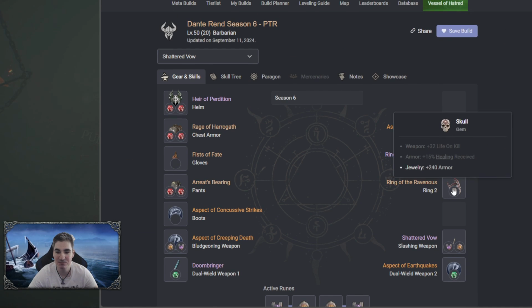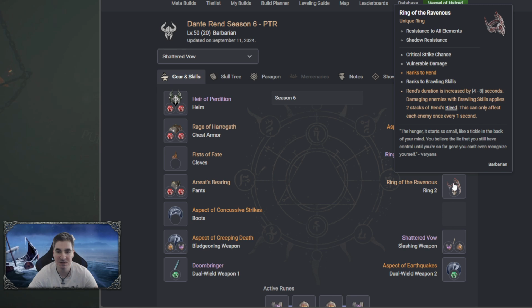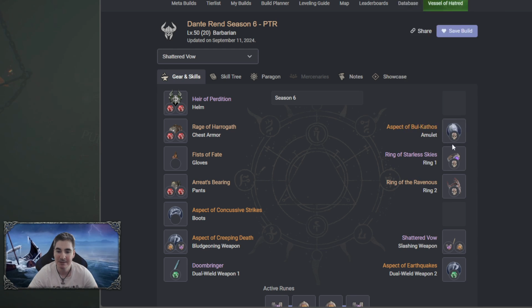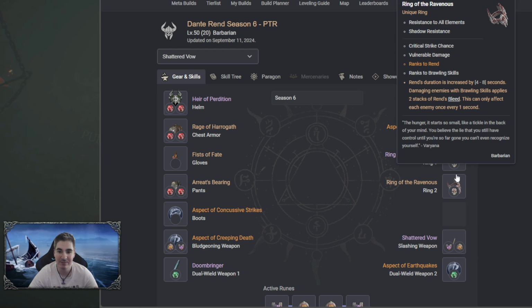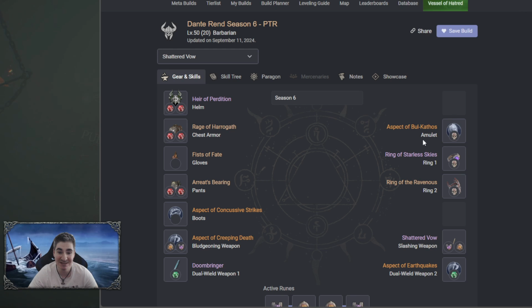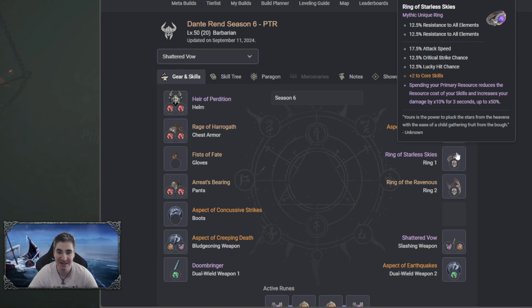Ring of Revenants here is to proc the Rend passively, but the duration of the Rend is also very important. If you remember from my Flay Barbarian, there is a Flay duration on the items, which is needed as well for the damage increase. More stacks, more bleed, so faster executes for the polearm. It gives you ranks to Rend on top of that, very good stuff. Crit chance. Now, Ring of Starless Sky, again, core skills increase lucky hit, crit chance, attack speed, similar to Hair of Perdition, similar stats. It gives you a multiplier on the damage and also makes your Rend cost less, good stuff.